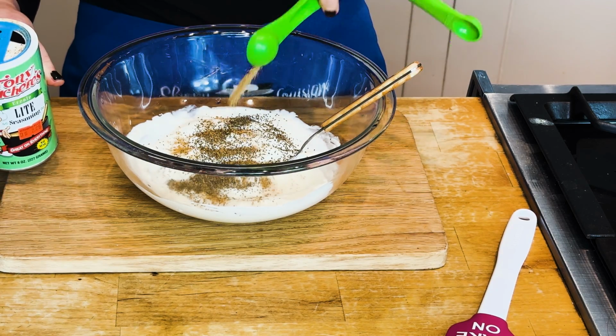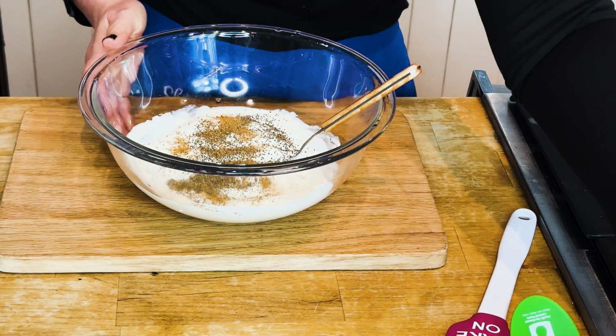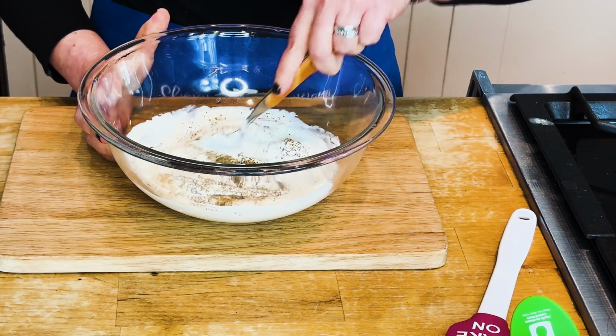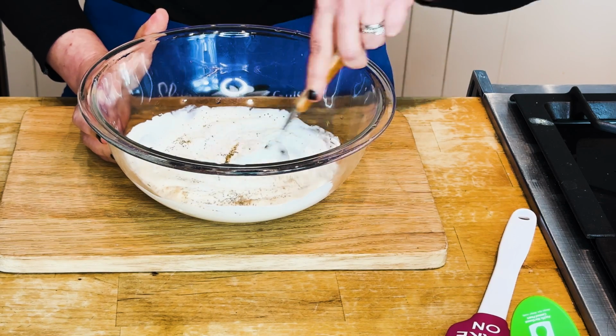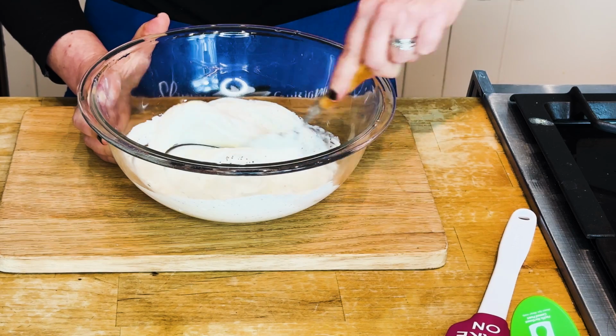Y'all, I'm Cajun. It is very hard for me to measure spices. You see, I'm a little bit on the struggle bus. I like to shake, shake, shake, shake, shake Señora. Shake it all the way down. Haha, name the movie that's from. But in all honesty, y'all, use what works for you.